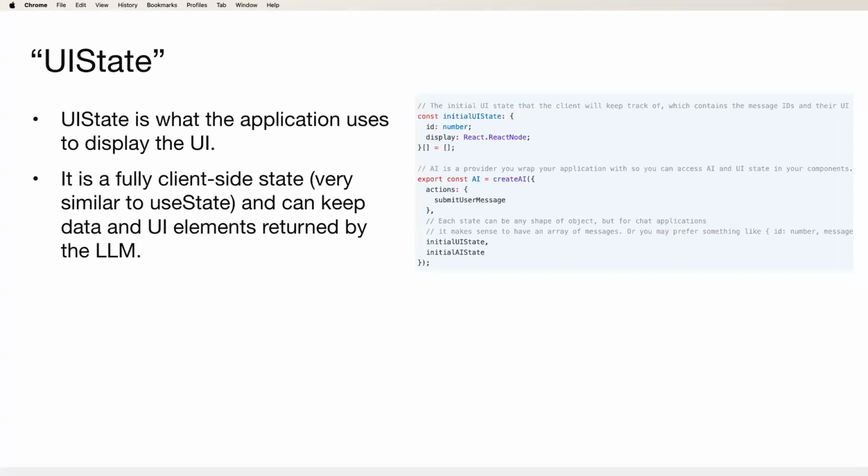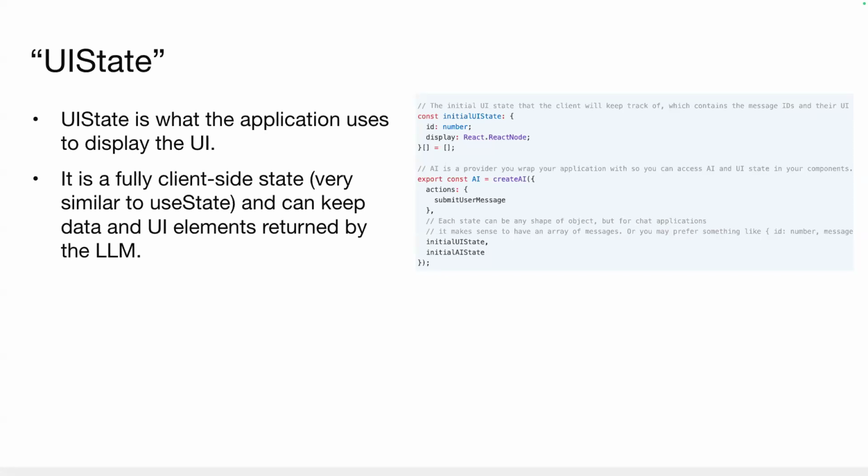So another technical detail here is the UI state. These are the two main states that you use directly with the SDK, just as a primer. So UI state is what we describe as the client-side state in modern web applications. And when we discuss React and similar frameworks, it's very similar to that. Essentially, it's a snapshot of the application's user interface at any given moment, right? So essentially, it stores all the details necessary to render the UI on the screen. You should definitely check out the Vercel AI SDK for more details. This is just a quick primer, but much like the familiar useState hook in React, which manages the state. If you've used React before, you've seen useState, right?